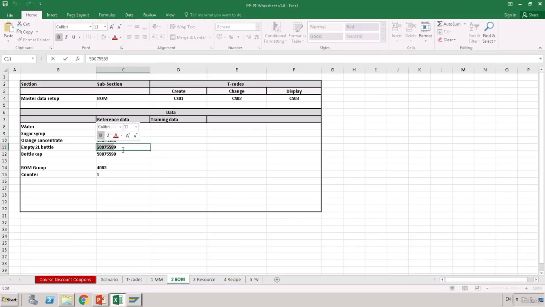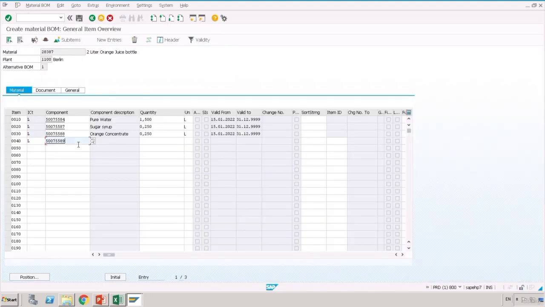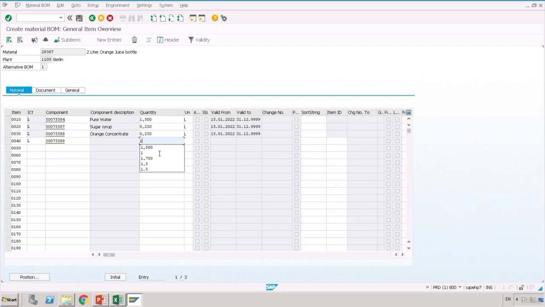So to manufacture 2 liters of orange juice, we need an empty 2 liters bottle. We just need one bottle. Enter. It's taking a while. Yeah, that is one bottle.